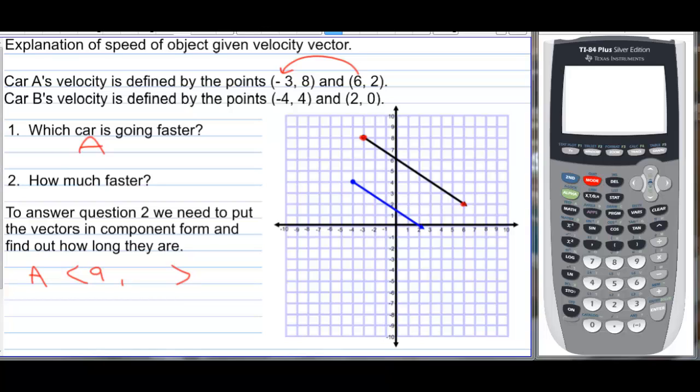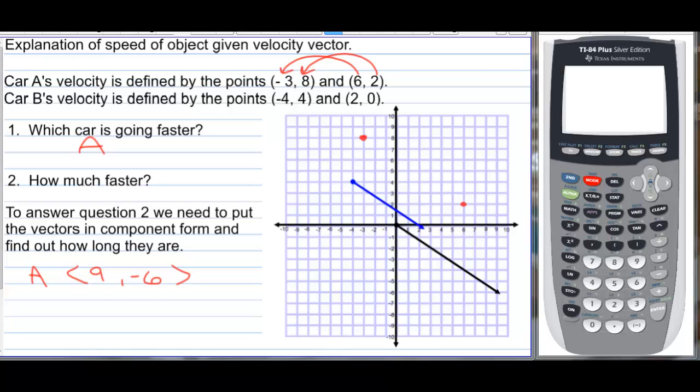How do we find the vertical distance? We subtract: 2 minus 8. You always do head minus tail. Always head minus tail. So that's -6. So from here, over 9, we go down 1, 2, 3, 4, 5, 6. Writing the component form means I've taken this vector and now it's at 0, 0, and the other end is at 9, -6, because it doesn't matter where it is. It has direction and magnitude, or length.